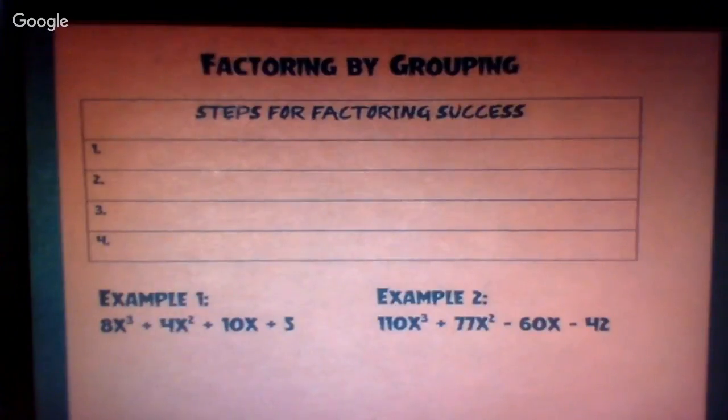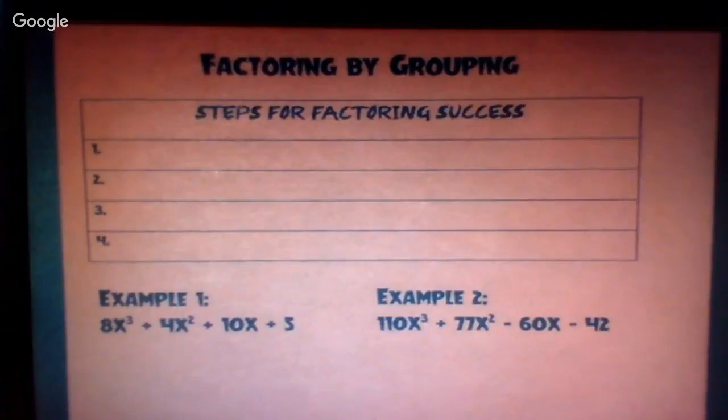Okay, so the last thing we need to talk about with factoring is what we call factoring by grouping. So take a look at all the examples on your sheet. What is the difference between what we've been doing versus what we're about to do? Bigger number. Yes and no. It's an extra thing.